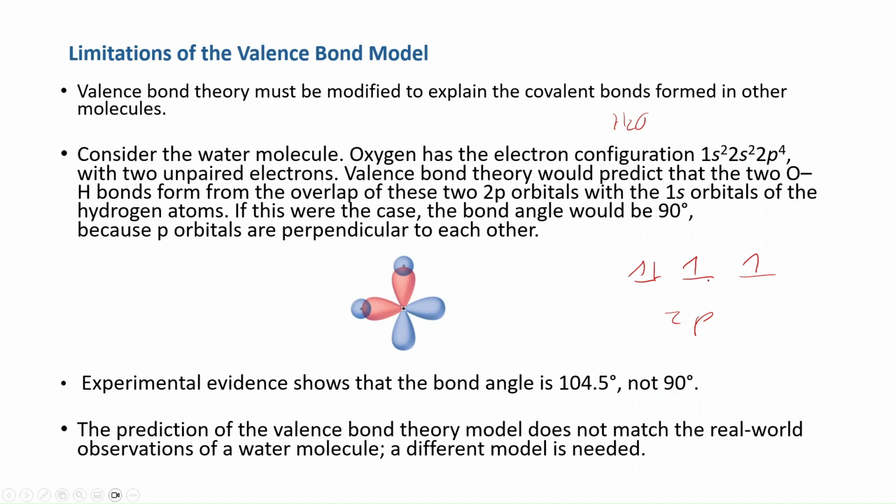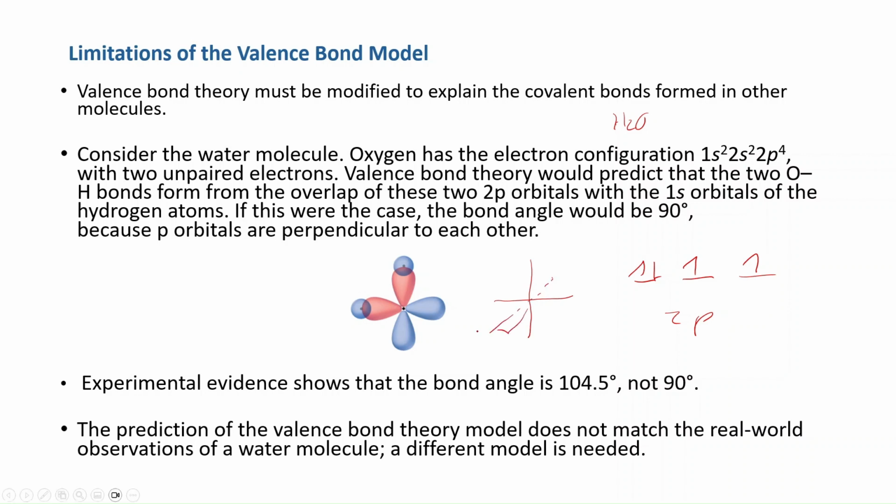Okay, that's great, because that allows those p orbitals to interact with hydrogen. Yeah, so far so good. You get H2O, that's fine. But there's one problem. P orbitals, if you remember, are at a 90-degree angle from each other. That's what p orbitals do. Remember, they are along the x-axis, the y-axis, and then front to back.